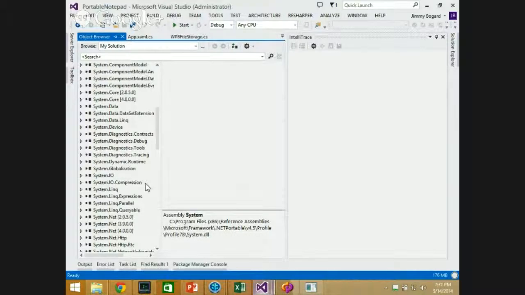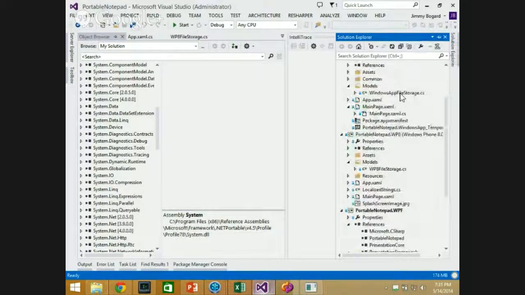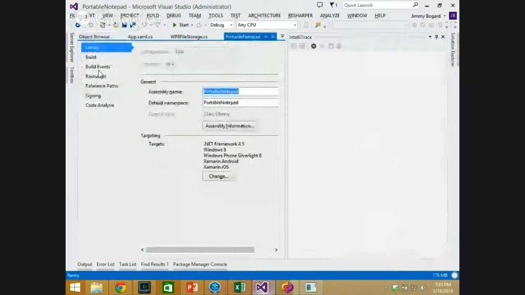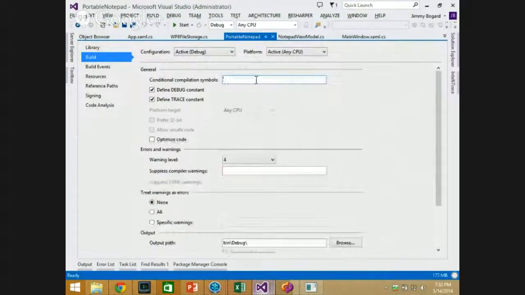You cannot use compiler directives in a PCL project. Those compiler directives do not exist. So I go look at the portable project properties and the build, where you normally see those symbols, they don't exist. So you can't even use that. Because again, the platform gets retargeted at runtime, whereas compiler directives are based on your target platform, where those different things get applied. So if you use compiler directives, you have to compile multiple times. The file has to be compiled multiple times.